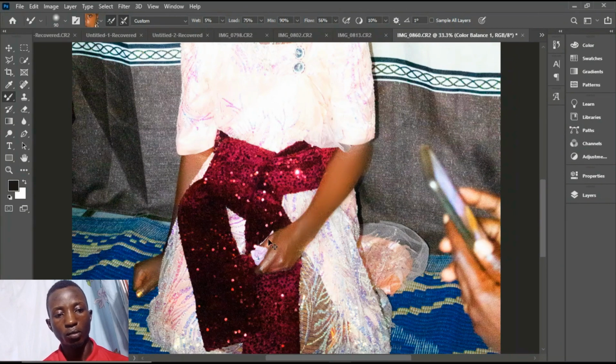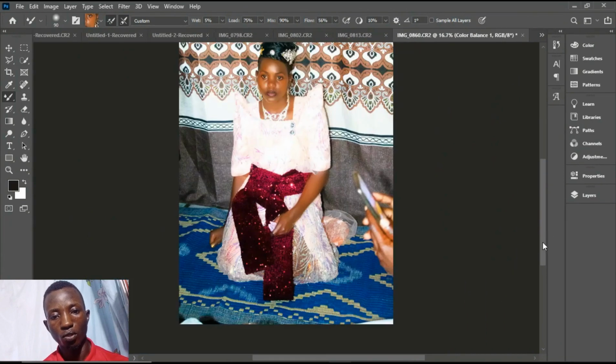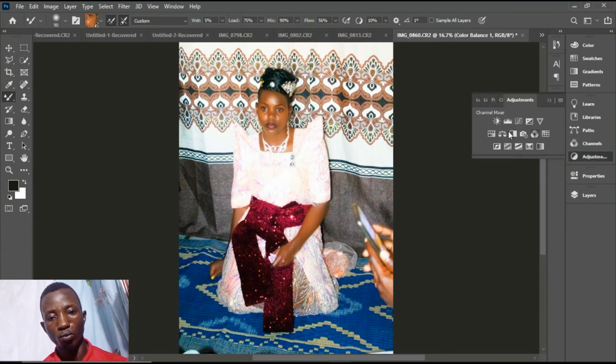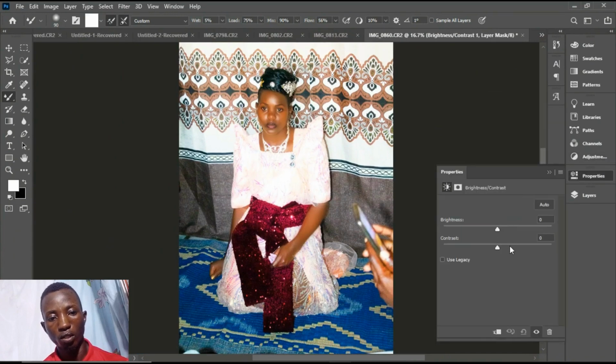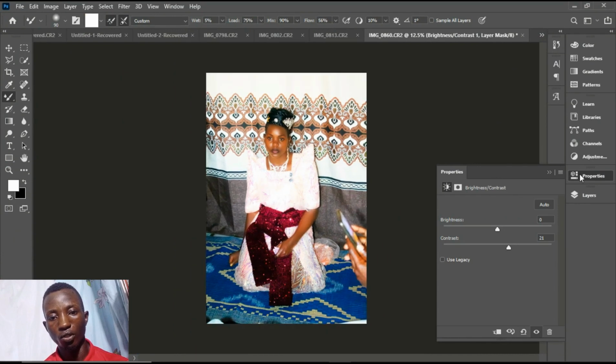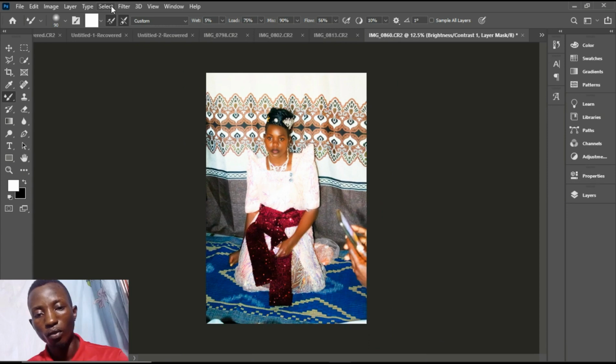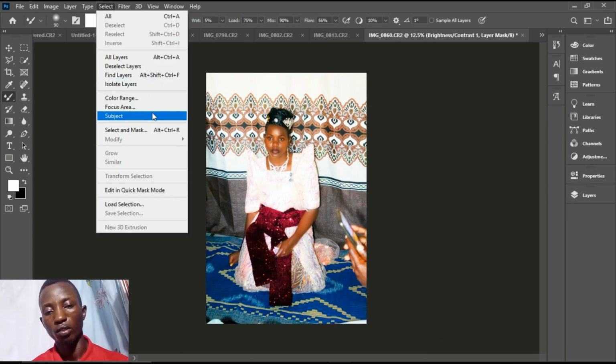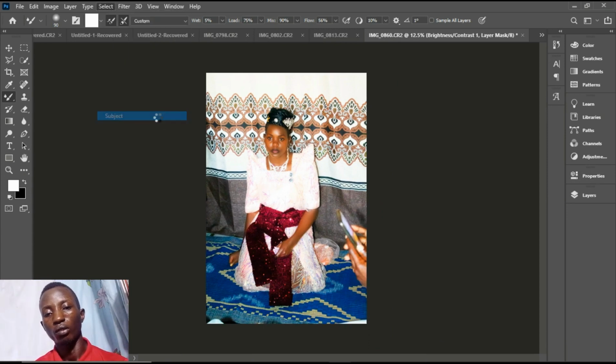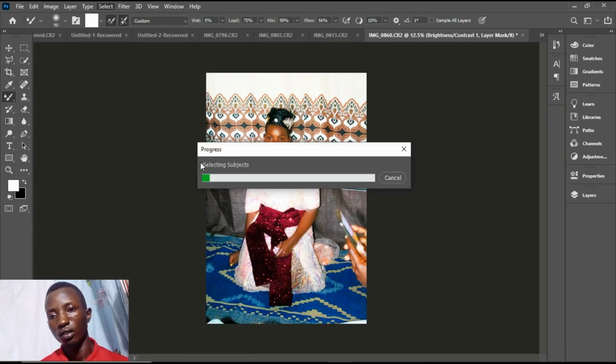So add in some contrast to be sharp here. Select the subject. Select the subject, but sometimes that option selects the subject for you automatically.